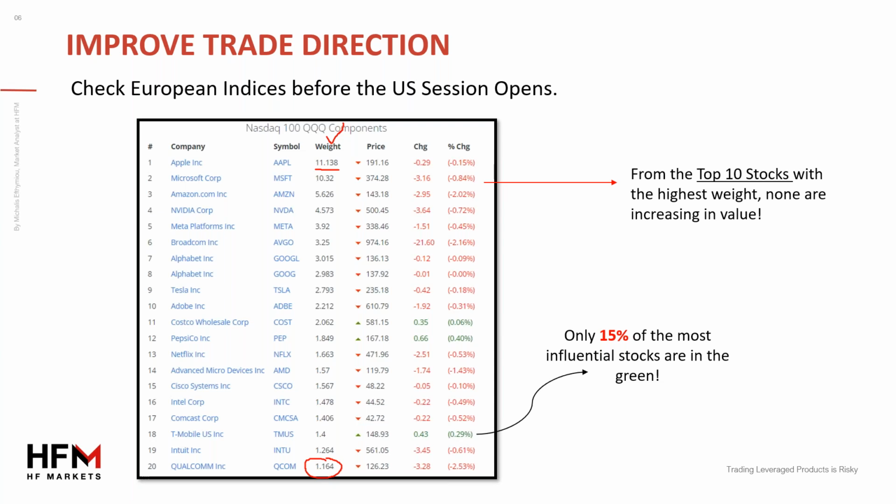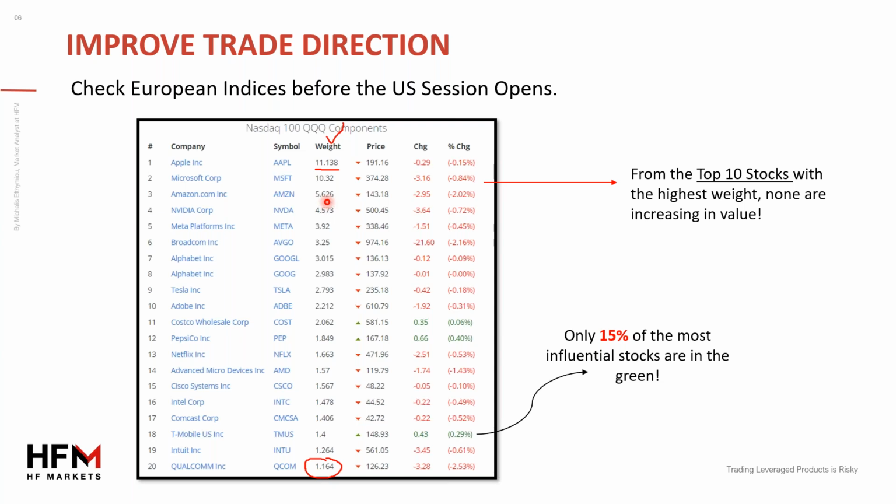So what does this mean? This means that Apple, because it has a higher weight, is more influential than Comps. Microsoft has a higher weight than Amazon. Let me get my laser out so it's easier for everybody to see. Microsoft here has 10%, whereas Amazon has 5.6%. So Microsoft is more influential than Amazon, and so on and so forth. This is showing what influence they have over the NASDAQ.